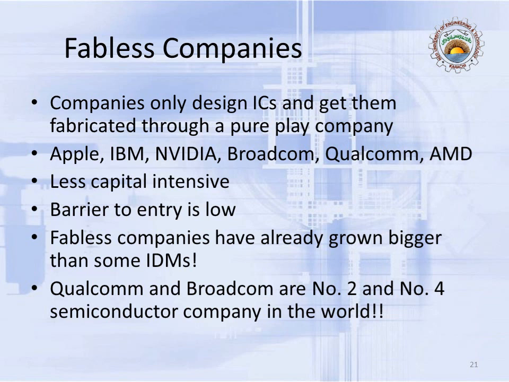And the barrier to entry is low. All you need are some good tools and good brains, and you can make it. So Qualcomm and Broadcom have become number two and number four semiconductor companies in the world. I think these rankings change very quickly, so they are no more than number two and number four, but they are still in the top 10 companies in the world.